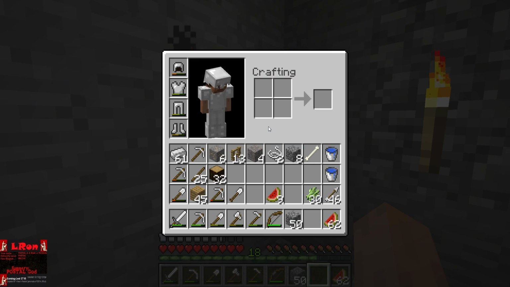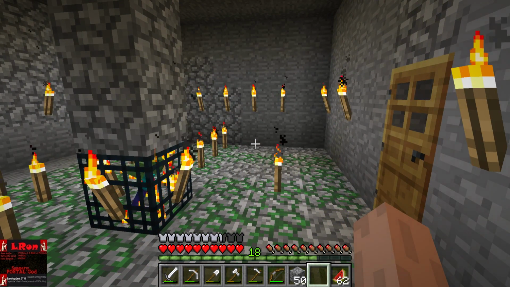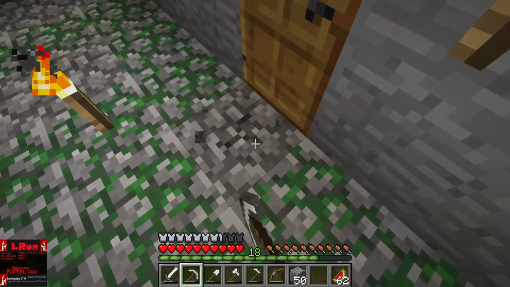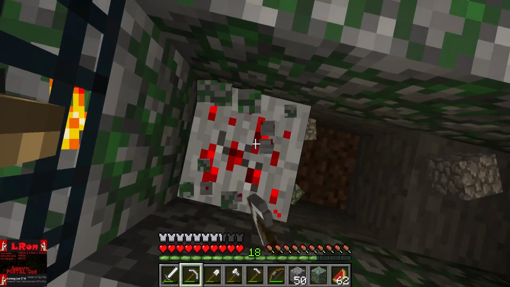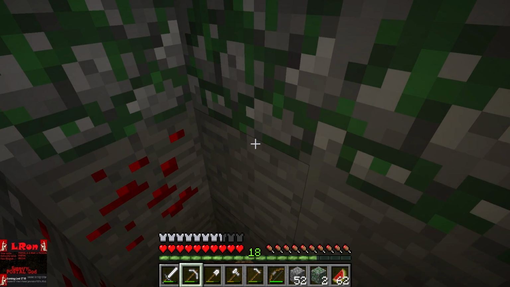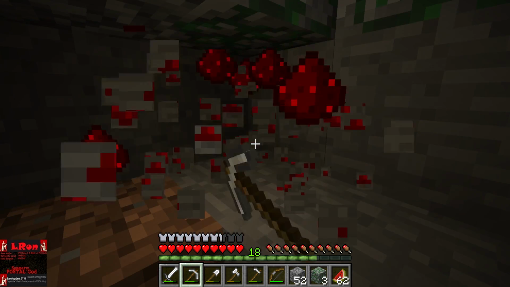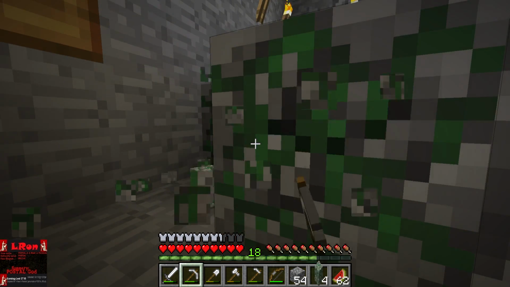So as I said in the previous video, we're going to need to dig down a couple levels and then we can work on our funnel system. But first we'll want to give ourselves a little staircase so that we don't have to worry. Ooh, redstone, nice. Alright, so that's gonna be good. Let's mine out this redstone and all the other stuff. And this basically makes a nice little pit for the zombies to spawn in.